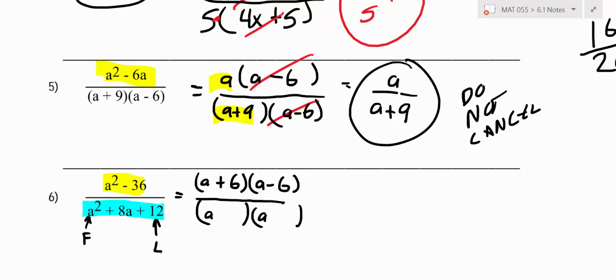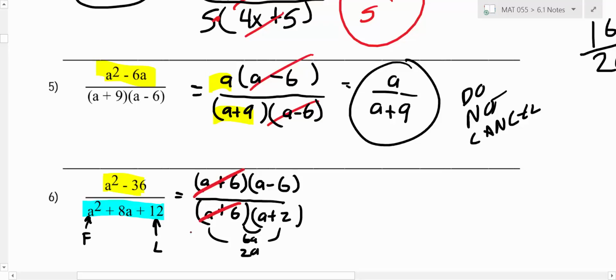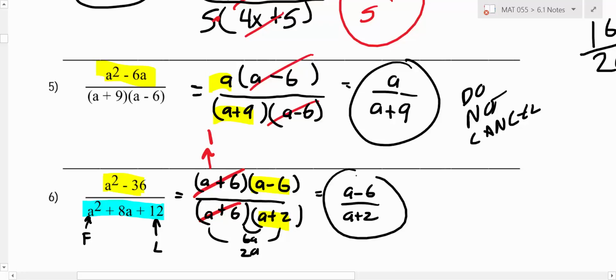6 and 2, right? 6 times 2 is 12, and 6 and 2 add up to 8, right? So what you're going to have there, doesn't matter which order, 6 and 2. And again, you want the 6A and the 2A to add up to 8. So that just means they're both positive. Okay, so what happens? Do you see something that's the same? It has to be something on top and bottom. Sometimes I see students cancel 2 things if they're both on the bottom. No, top, bottom. I just take out 1. That thing right there is really a fancy number 1. So the answer to the problem is whatever you're left with. So that's going to be A minus 6 over A plus 2, problem done.